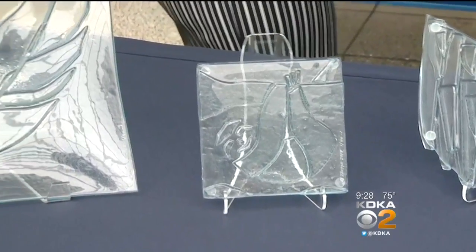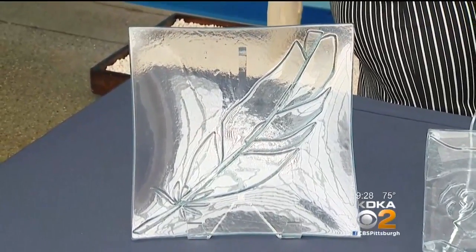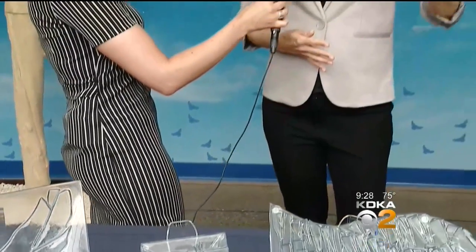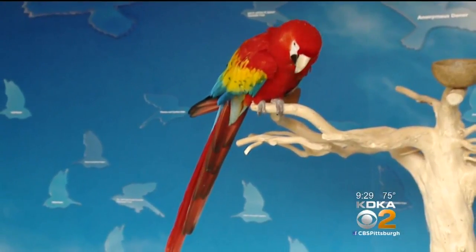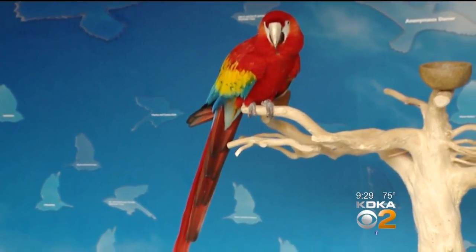You said it is bird-friendly — everything in the room? Yes, our glass is bird-friendly glass. We had a really unique circumstance in that we wanted to make sure that our birds inside could see the glass and wouldn't hit it, but we also wanted to make sure the birds outside wouldn't come in. So it was a dual need, whereas most of the time people are just trying to prevent birds from outside from flying in. Every single element of the room's renovation is designed with the birds in mind, keeping what's best and healthiest for them to try and mimic their native tropical rainforest habitats.